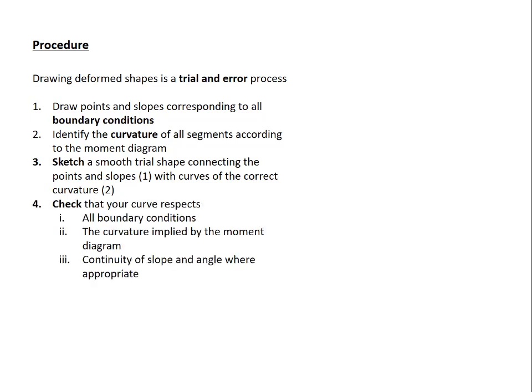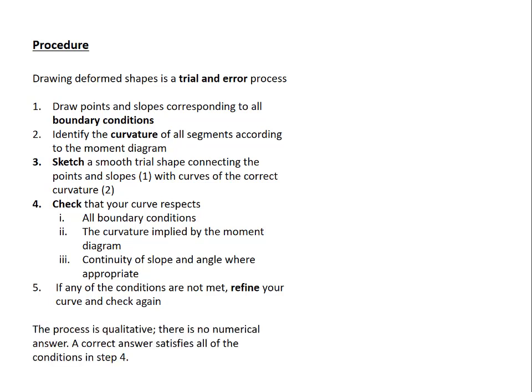Step 4. Check your curve. When you're first learning, you'll make plenty of mistakes. So check the curve. Make sure that it respects boundary conditions, curvature, and appropriate continuity. Step 5. If any of the conditions aren't met, refine your curve and check again. You may need to go through this procedure 2, 3, 4, 5 times.